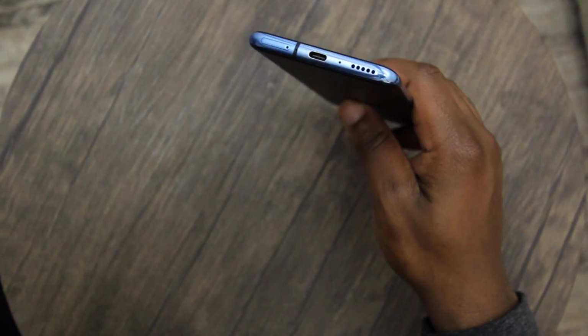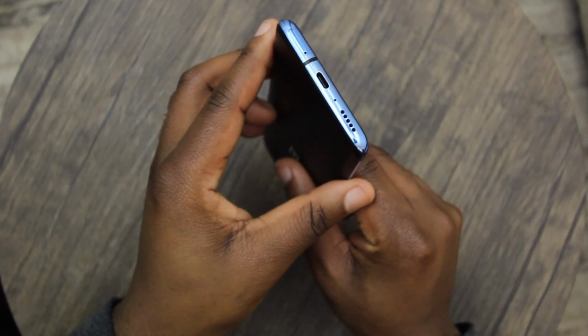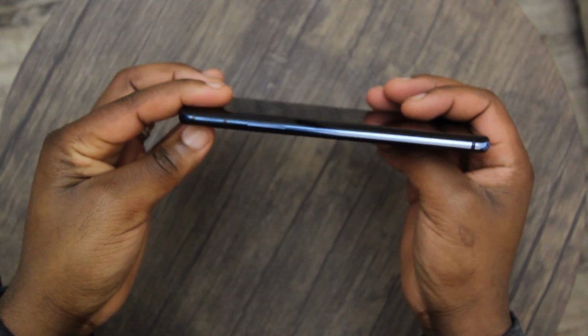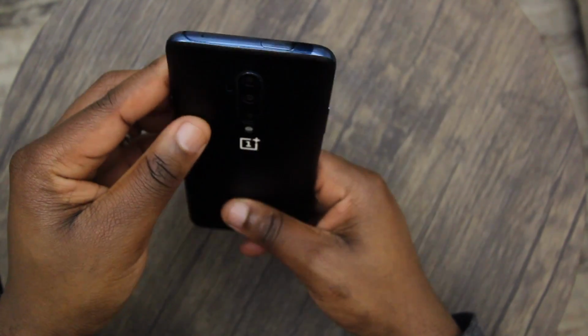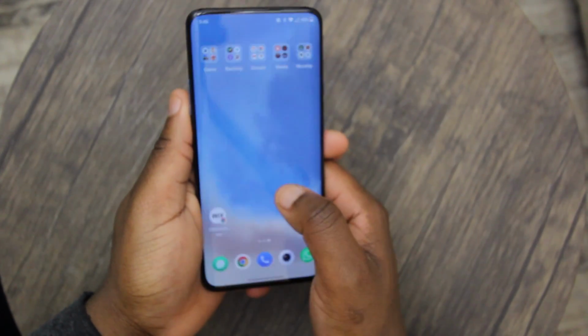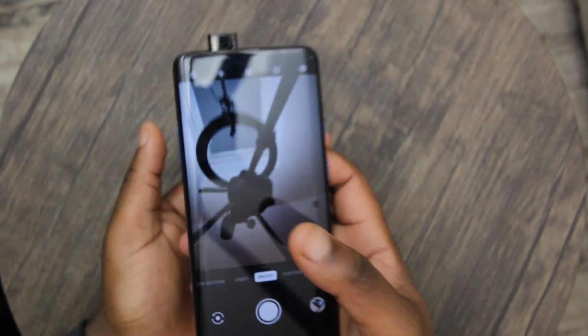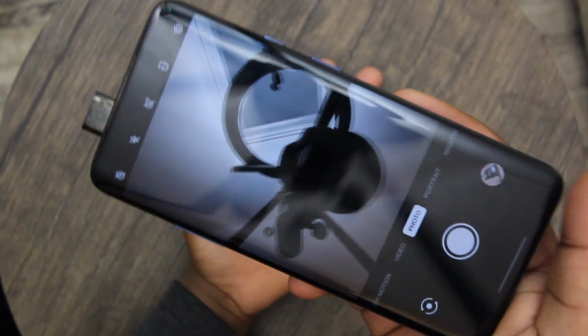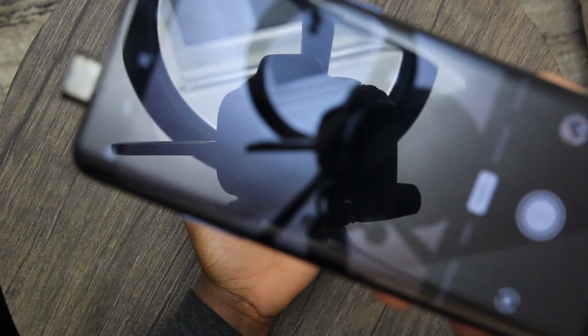And it does not have, what do you call this, a headphone jack, but it has USB-C, which is good enough, honestly, at this point. The camera's on top and you can see the blue accents around the phone. And it has quick toggles. So I've had OnePlus phones for a very, very long time. I literally switched from an iPhone to a OnePlus.